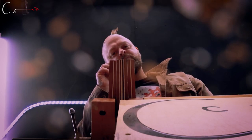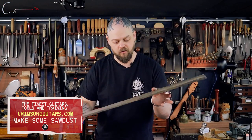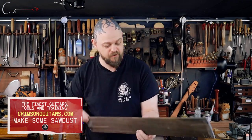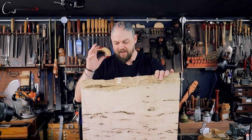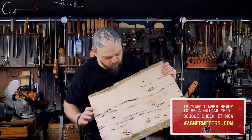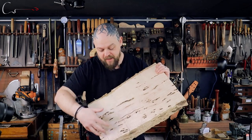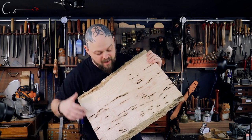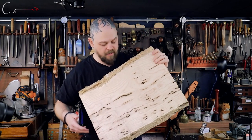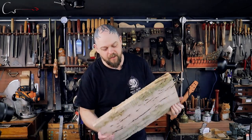Perfect! Now, I have got a chunk of ebony rough sawn on both sides, which is not ideal, and a mahogany neck. I've honestly lost a bit of wood. And by a bit of wood, I mean a bass guitar-sized blank of ash. So this is the body. It is a really interesting piece of English ash, relatively weighty. It's got all of these gorgeous inclusions and random bits and pieces. And it's also got some flaming and some figuring. There is a live edge, although that, I'm sure, will be gone.